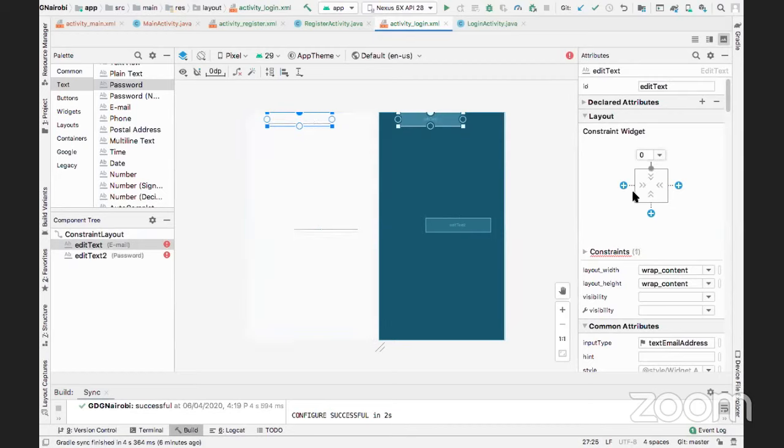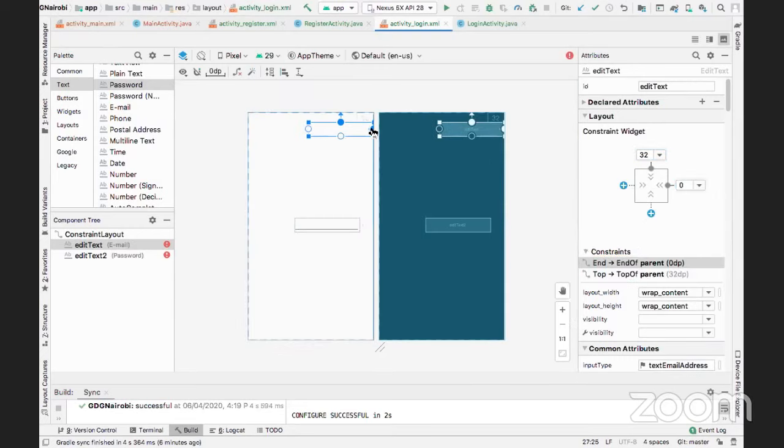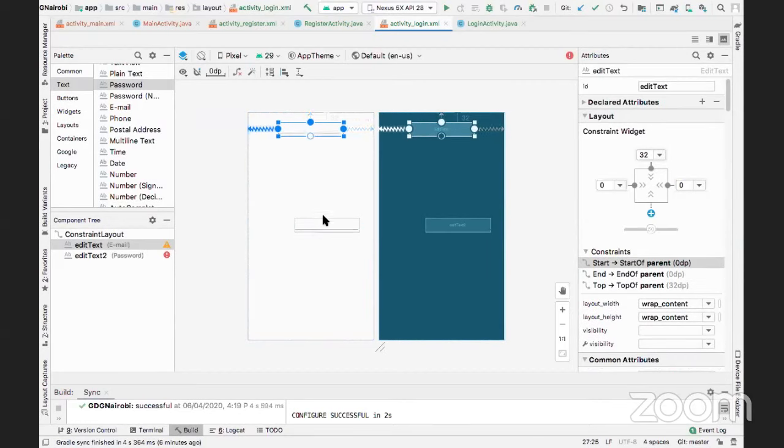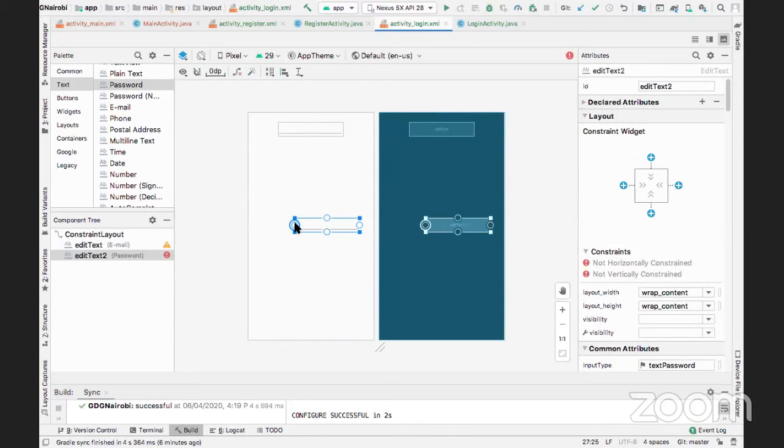So I've created a constraint to the top by dragging this dot up. I'm going to add a margin, something big. Yeah, you can just keep that. Then I'm also going to add a constraint to the left and to the right. And this is the second field.